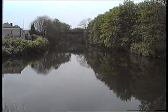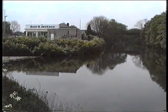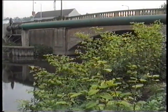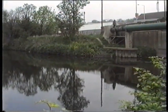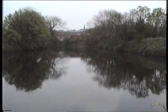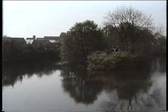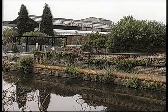Back to the Don and looking upriver to the dual carriageway from which the previous shots were taken. Panning left and the river Rother enters the Don. The Rother flows under this arched concrete bridge into the Don, and the now swollen Don flows on towards Rotherham. After the Rother joins the Don, a few hundred yards downstream, we are back where the Don and Canal come together again.